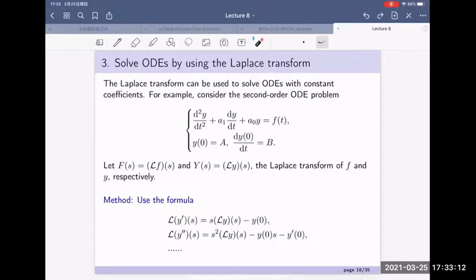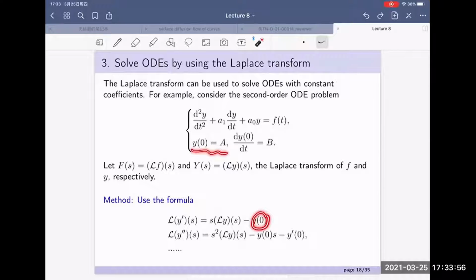So if you have a derivative like this term, and you apply the Laplace transform to this derivative, then you get the Laplace transform of y times s. So it transforms the derivative into multiplication by s. If you consider the double derivative term, its Laplace transform is the Laplace transform of y times s squared. So in any case, the derivative is replaced by multiplication by s. So you would get an equation of this function without a derivative. And what is y0? You have the initial condition here, right?